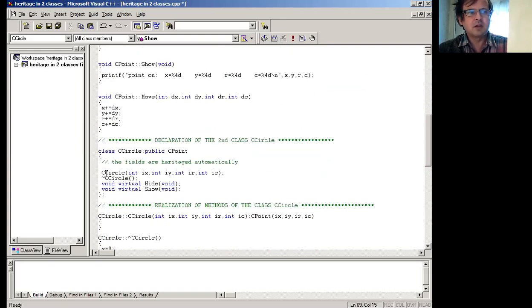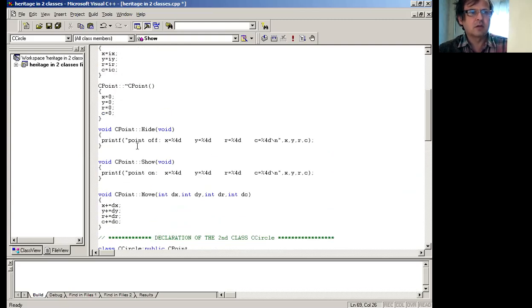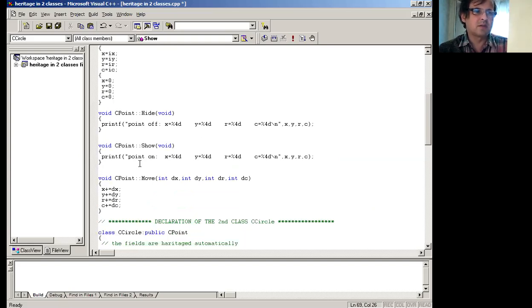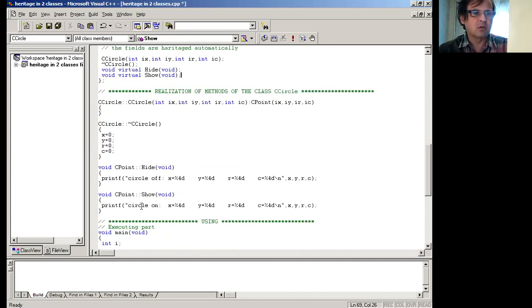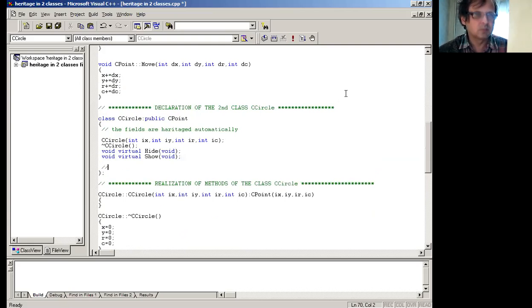So only the constructor, the destructor, and two virtual functions. The names are the same, but the content of these functions is different. Here we have point and here we have circle. So that's all. Function move is derived automatically.